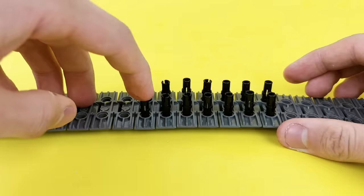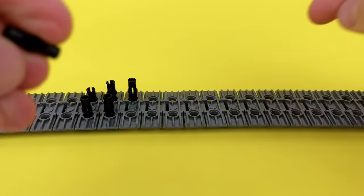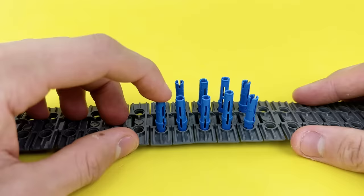If I take Technic pins and put them spaced out on a tread, then the balls can catch and be lifted up. But I quickly realized that won't work because the pins don't stick out enough. So I switched to these blue ones that are longer.